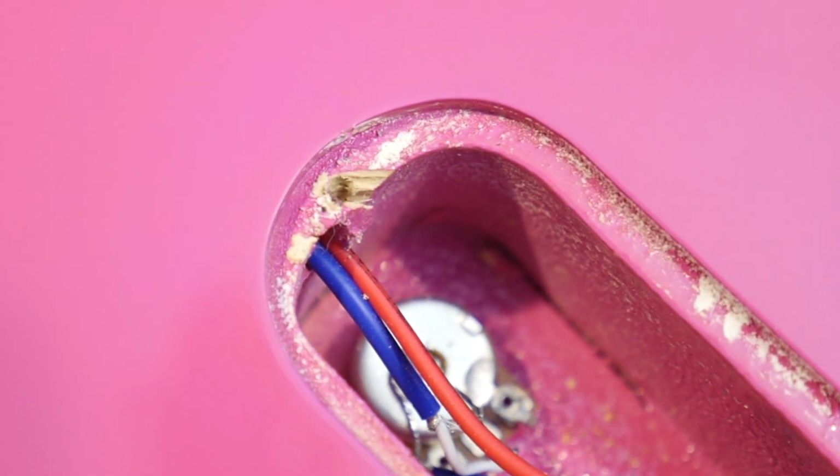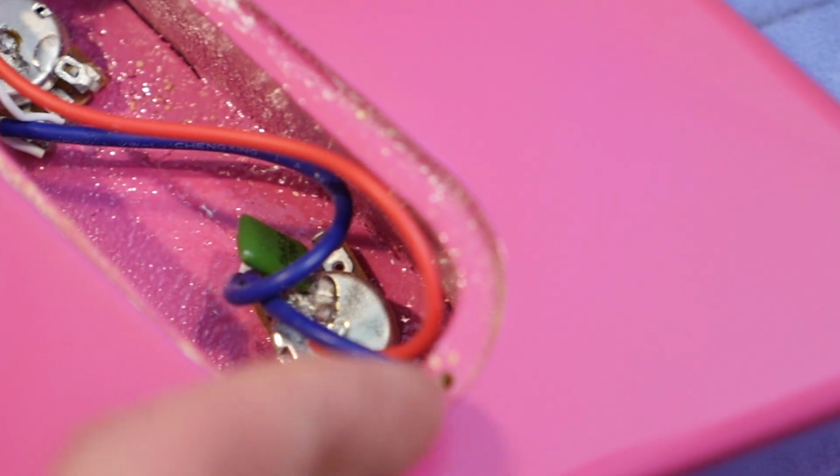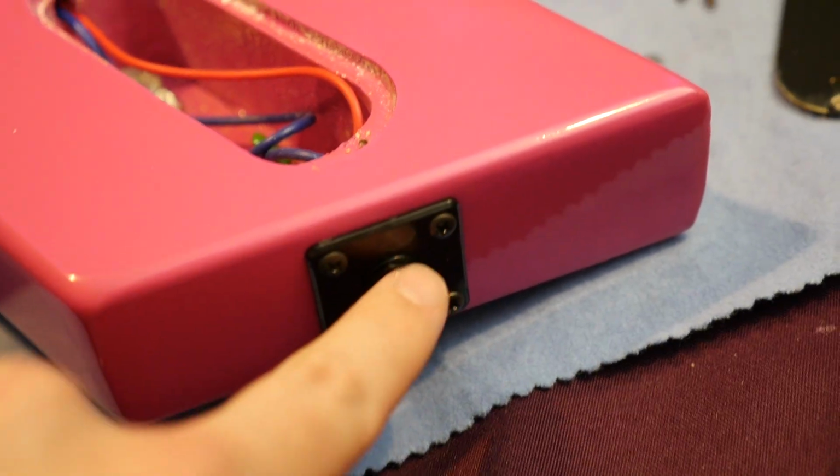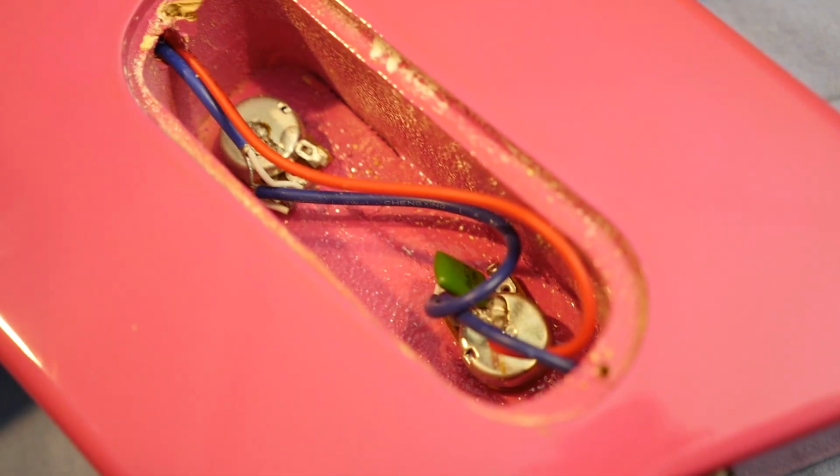You can see right there where the screw kind of just destroyed the wood, so it's not really even holding itself in place because of that. You just kind of got the one right there to do that job. But I am impressed to see that they took the time to mount the jack on the side, because it probably would have been cheaper for them just to put one like here on the front or something.